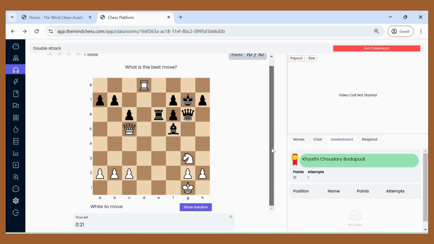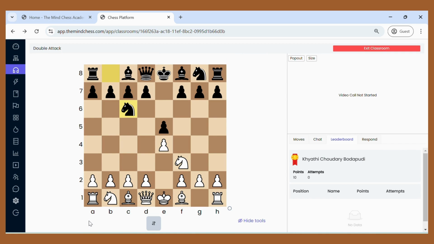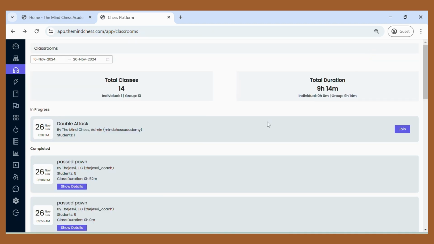Once everybody solves the puzzle or the time is over, the coach will end the puzzle and bring the puzzle back to the screen, and he will also explain how to analyze the position. Once the class is over, you can click the exit classroom button and the class will be tracked in this application.